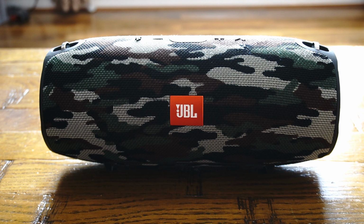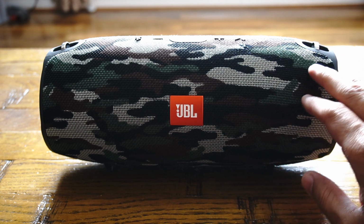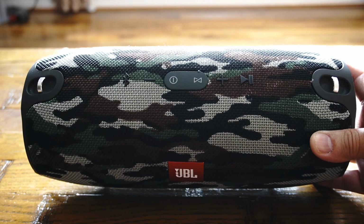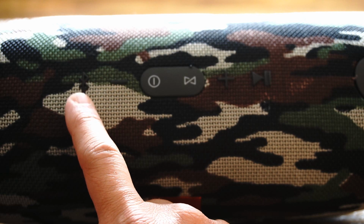Now, in terms of design and build quality, you cannot doubt JBL. They are famous for creating fantastic speakers with a durable fabric material and rubber ridged housing, allowing your speaker to outlast all your adventures.